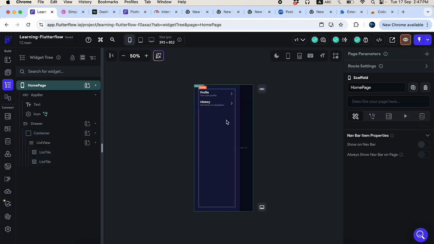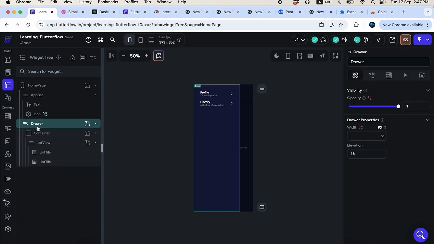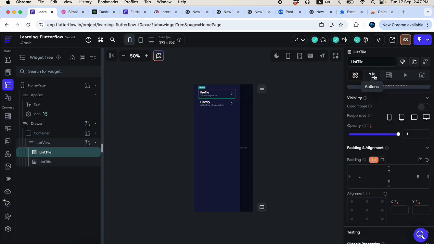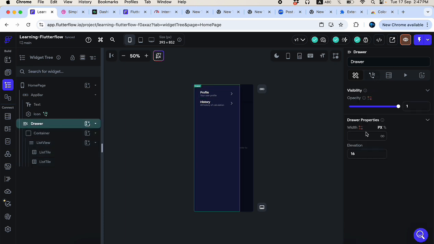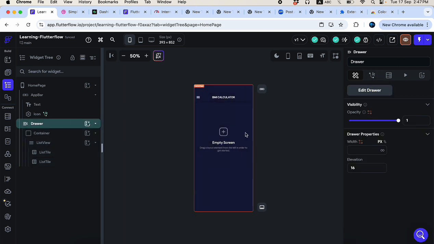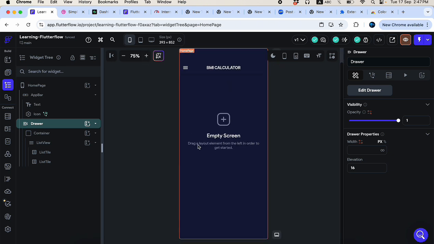Yeah, so we can close this drawer, click on this drawer, and we can simply click on it and add the navigations here as well. We are not going to use the navigations for now, we will be adding them in the future. So let's hide it. Let's go back to the main page, the home page. Okay, here you can see.